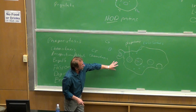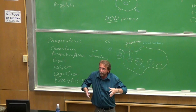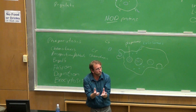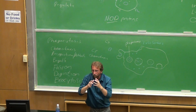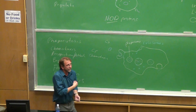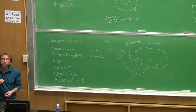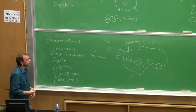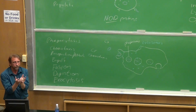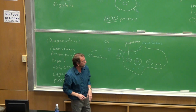With macrophages, they can actually, if they need to, fuse together and form this wall around bacteria called a granuloma. So essentially the bacteria are walled off and prevented from spreading any further. We see those granulomas in people that have tuberculosis. The tubercles that develop in the lungs and elsewhere in the body are actually macrophages that have formed these thick walled structures around the bacteria to keep them from spreading.